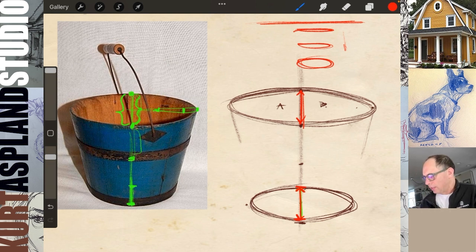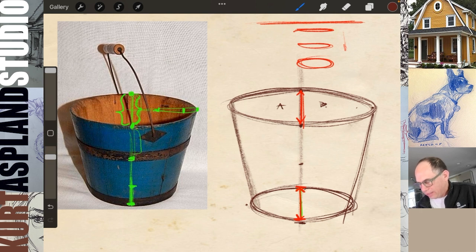The other idea is, if I show you my coffee cup here, and then we started to look on top of it, you're going to see it more round. The same thing happens here. As the bottom of our pail is further below our eye level, we're going to see more of it. Okay. Bring your edges in. Now we've got a nice taper going on. Go ahead and I'm going to erase this line here and this one.